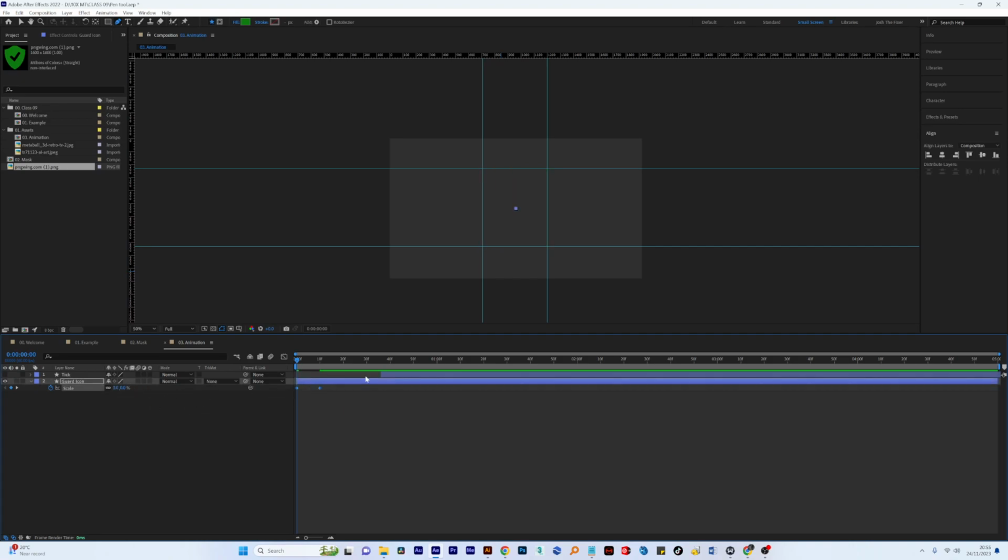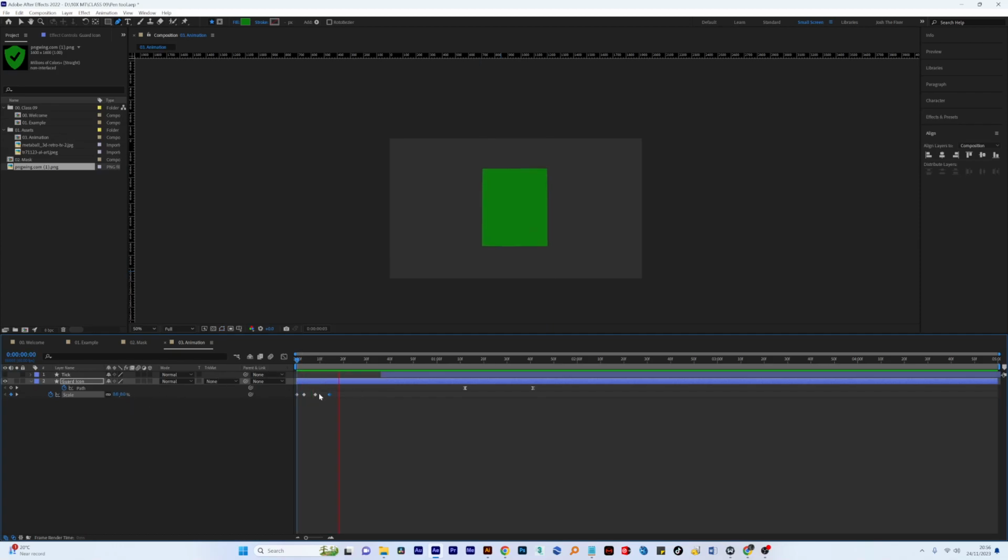Okay, this is the box that we have. Let me move this guy to the front. If our box comes here, I'm going to use 4 frames to receive some kind of bouncy effect.